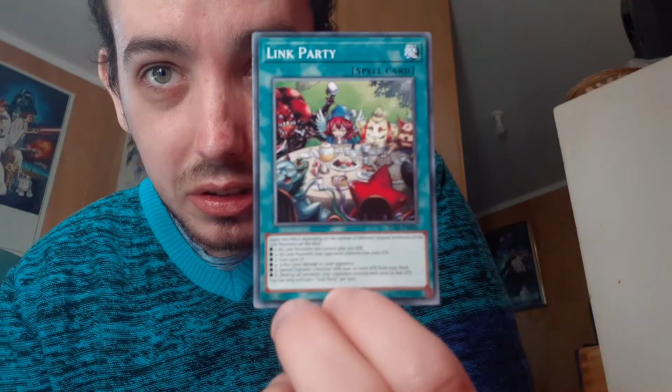3 cards left in this pack, and we've got 2 more to go through. First off, third to last, is Link Party. Most of you probably know what this looks like, but apply this effect depending on the number of different original attributes of Link monsters on the field. 1. All Link monsters you control gain 500 attack. 2. All Link monsters your opponent controls lose 1,000 attack. 3. Gain 1,500 life points.